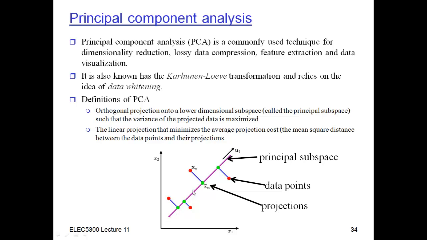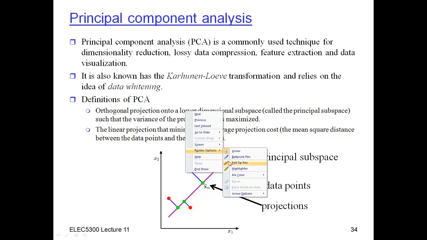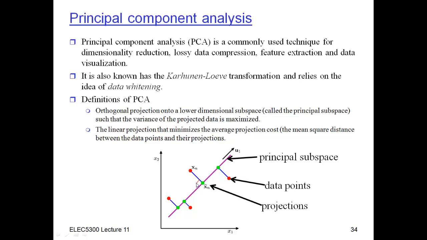Well, what distance along the subspace? The distance is the distance to the green point here, which is closest to the corresponding red point. So this red point maps to a green point, where the green point is the point on the line that is closest to the red point. And so we know that if we connect these two together, if the blue line is as short as possible, then this angle here should be 90 degrees, as should all the other angles here.